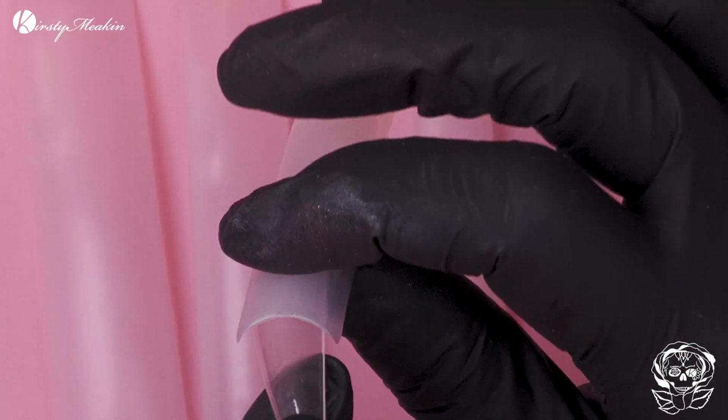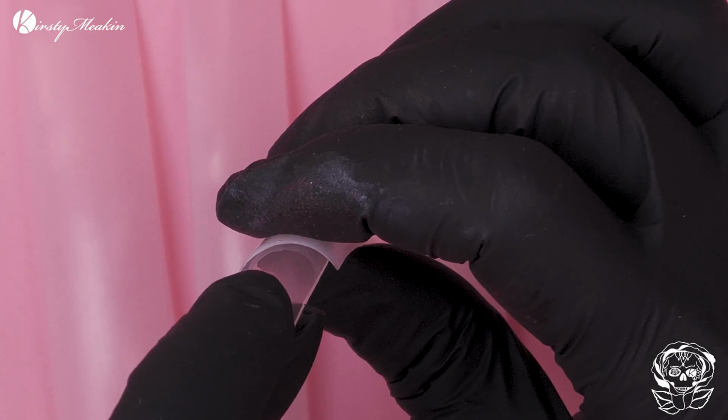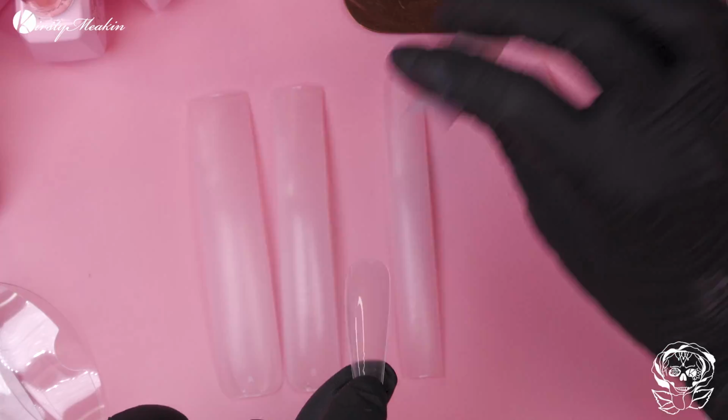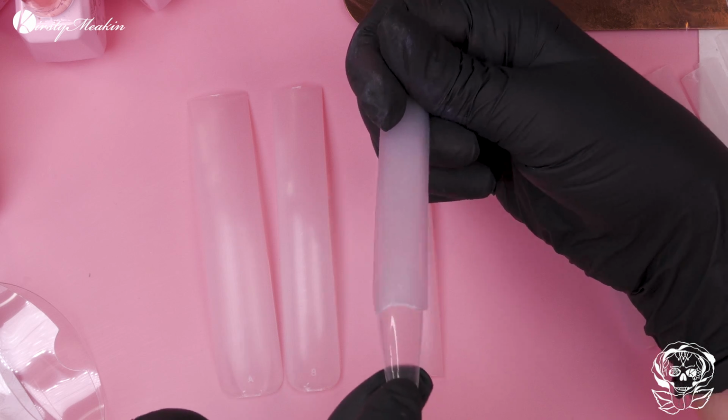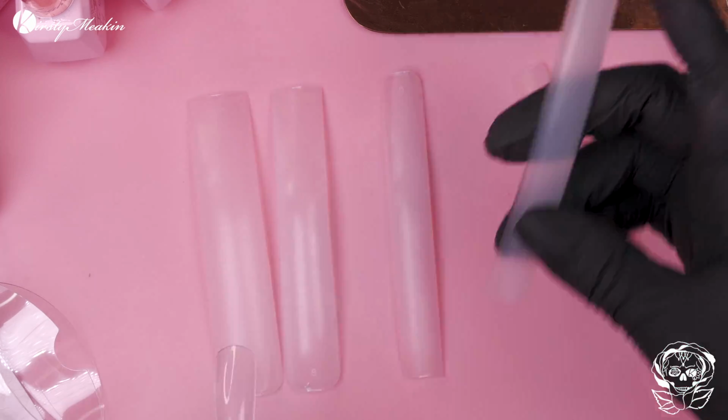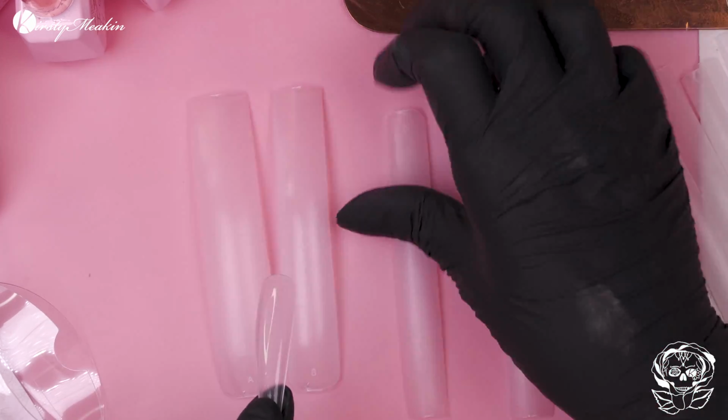I'm going to show you. Can you see? It just kicks out at the edge. You probably get away with it. Check the curve here. You probably get away with it doing it that end a bit more, but you'd have to curve it a little bit. So I'm definitely going to go with the D.